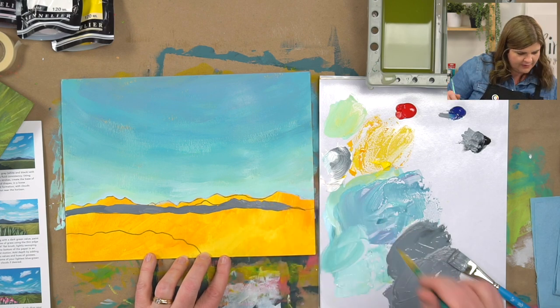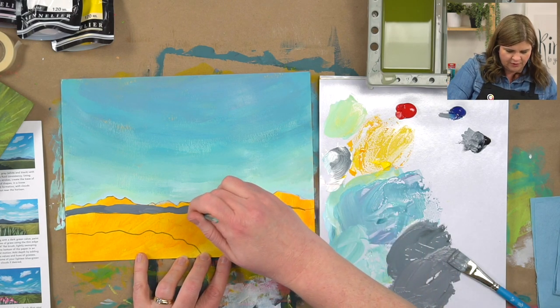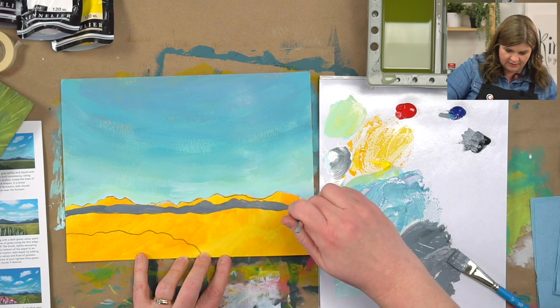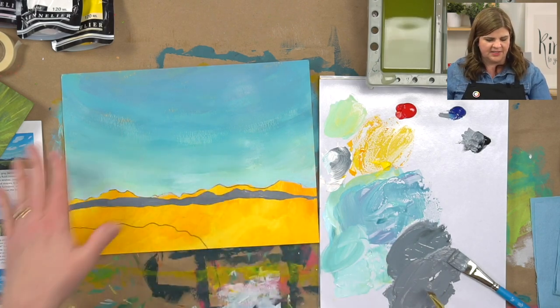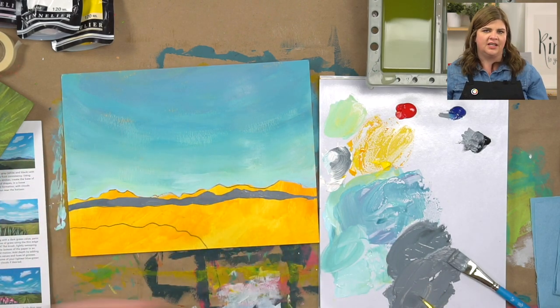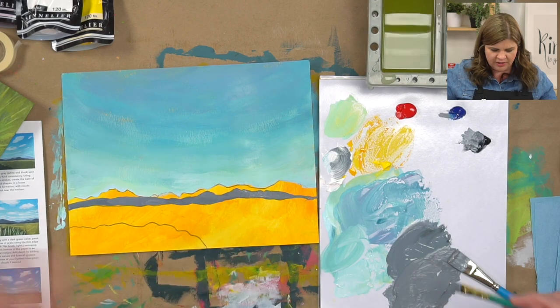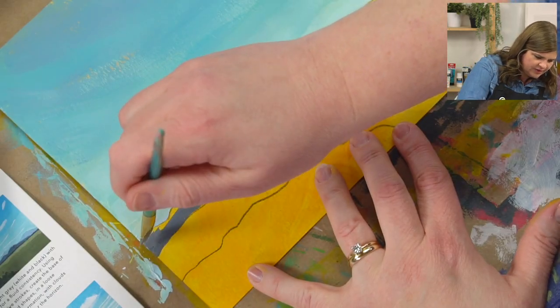A flat brush. So this front mountain range is going to taper off towards the edge here, so I'm just going to let it go like that. You're not going to worry about it too much because this is our base layer. We're going to come back and add some more layers, and we'll fine tune it then. Right now we just want to get our basic foundational layers done.